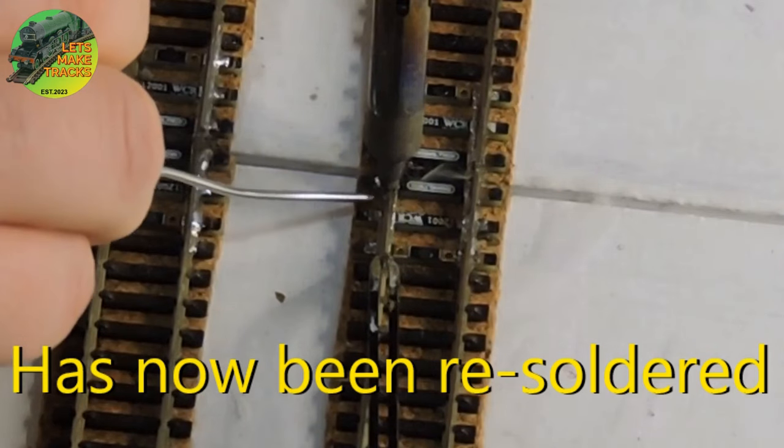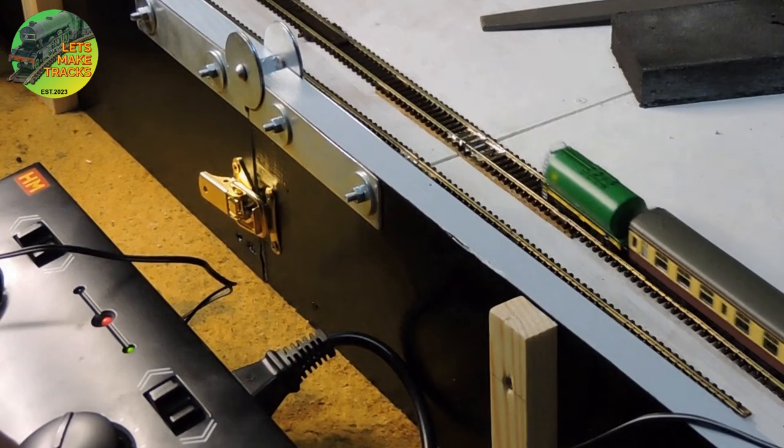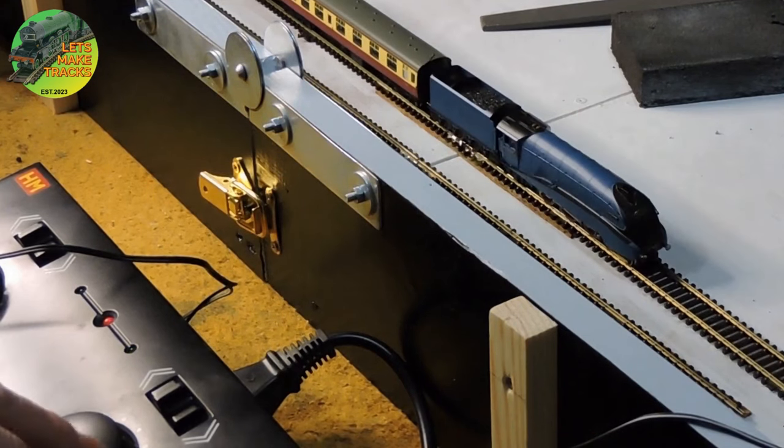Now this was quite soul destroying to find this in edit, but a little bit of tinkering here and there and crisis averted.